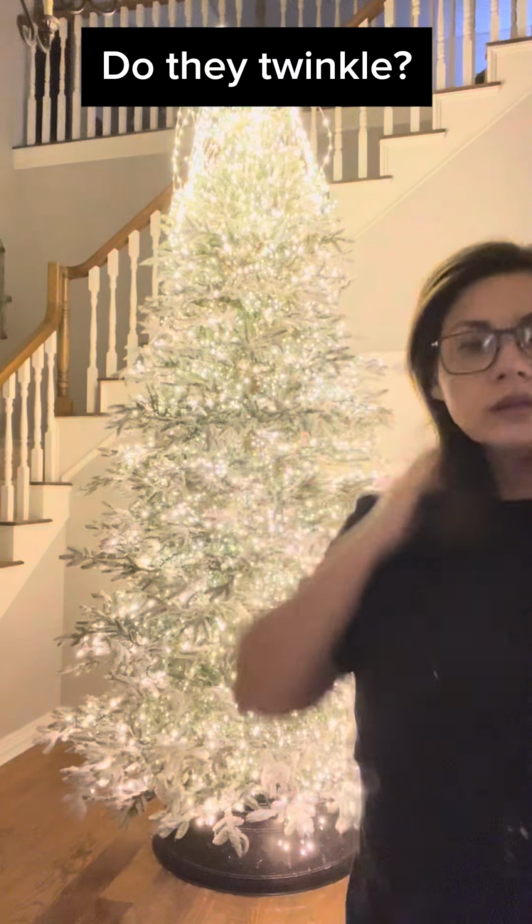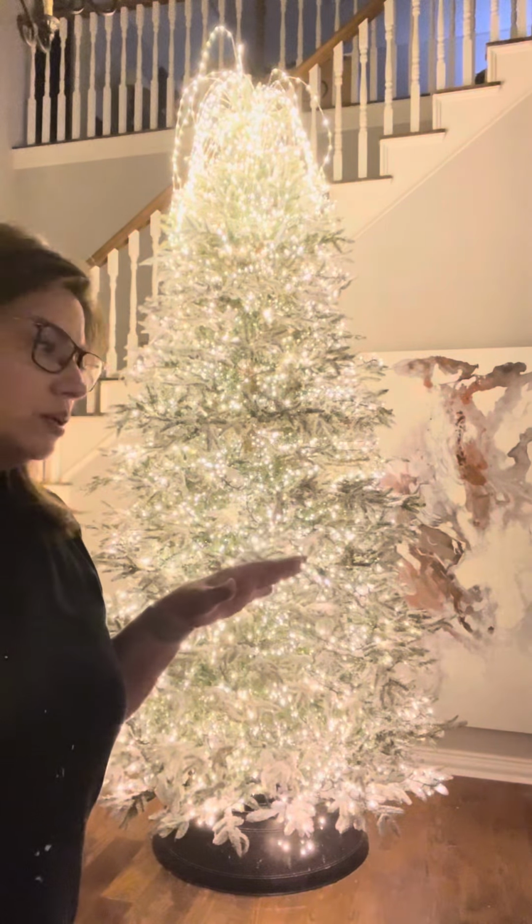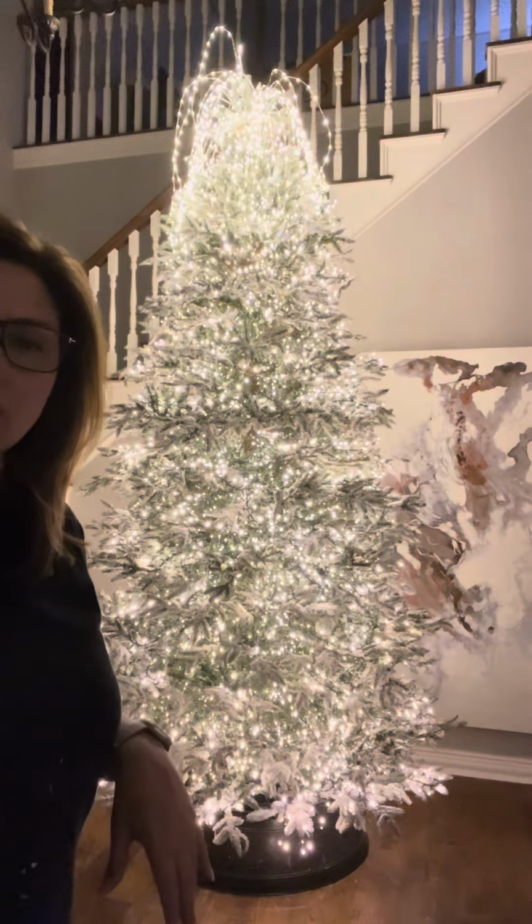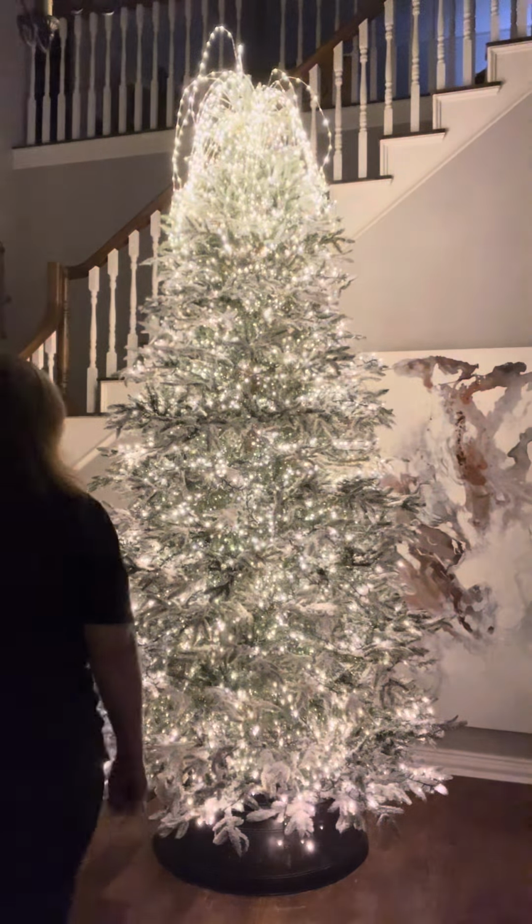Twinkle. Here they are. They're all set on number 5, the slow twinkle. Now you can set the outside lights on solid, steady on, and set the inside lights on twinkle and get a different effect. Let's try that. See what it looks like.